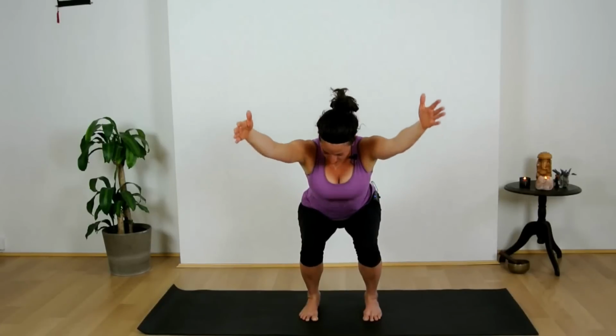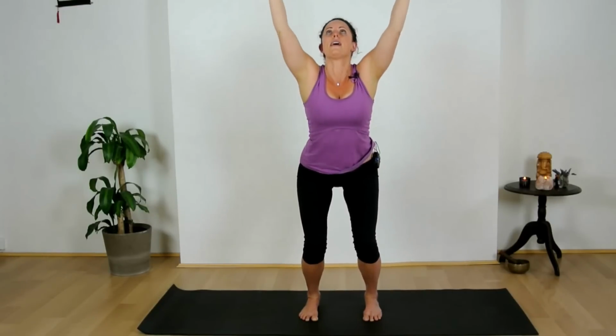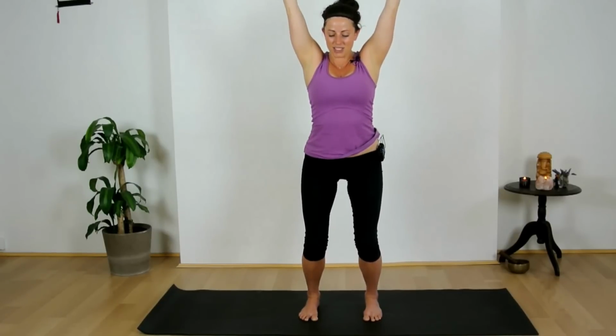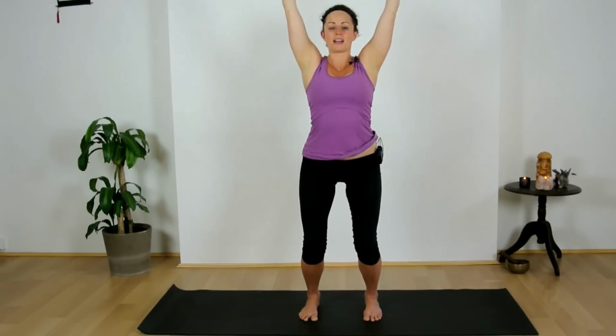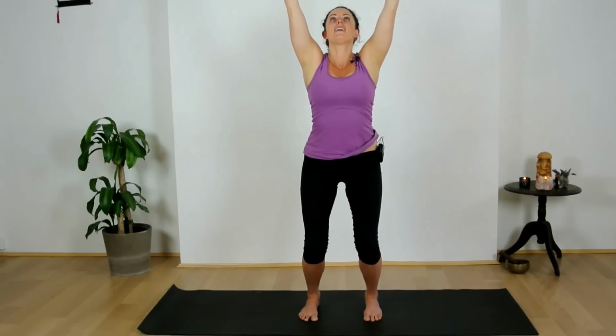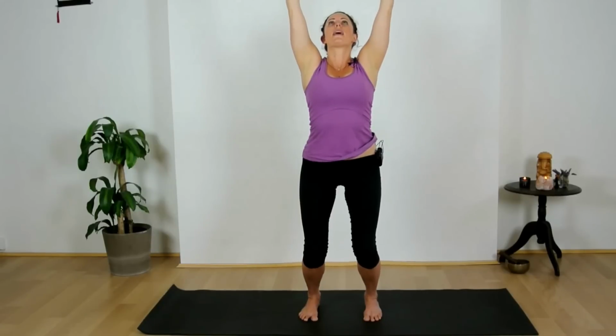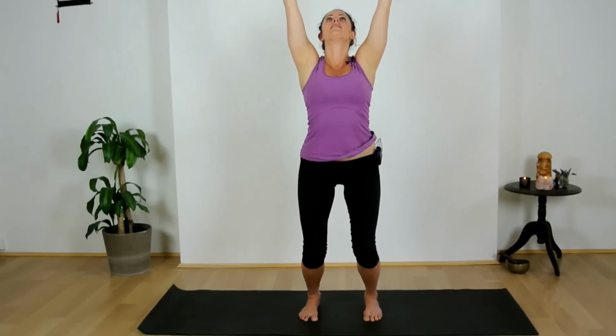Bend your knees, trying to bring your hips down in line with your knees. And then inhale, reach your arms up toward the ceiling. So this is a bit of a tough one, but we're going to hold here for a few breaths. We make sure the tailbone tucks under and the front ribs are drawn into the body. And the weight starts to rock back into the heels. The belly pulls to the spine. Try to sink a little lower.